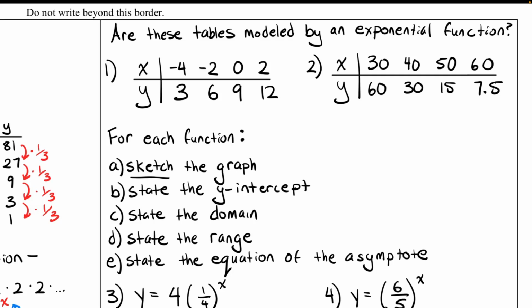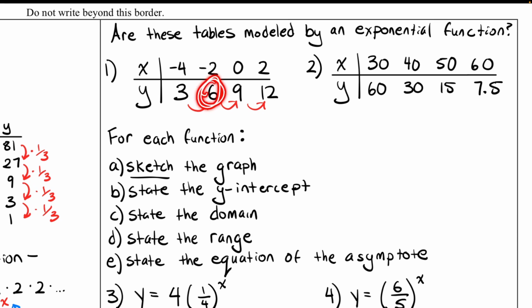So in number 1, are these tables modeled by an exponential function? Notice that for our inputs, we can kind of ignore the inputs as long as they're constantly going up. This one is adding 2, adding 2, adding 2. This one is adding 10, adding 10, adding 10. Typically speaking, in all of this unit, you kind of ignore the x's. You don't really care that much about them. What you really care about are the y coordinates. What are you doing to get from 3 to 6, to get from 6 to 9, and 9 to 12? Adding 3. Are we adding 3 or multiplying by 3? What are we doing? Adding.